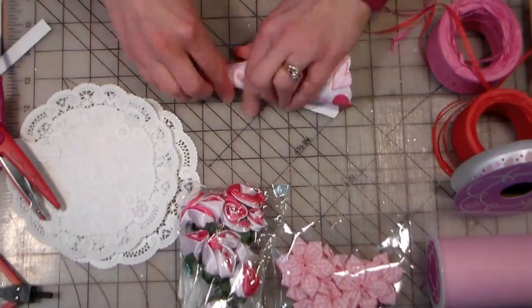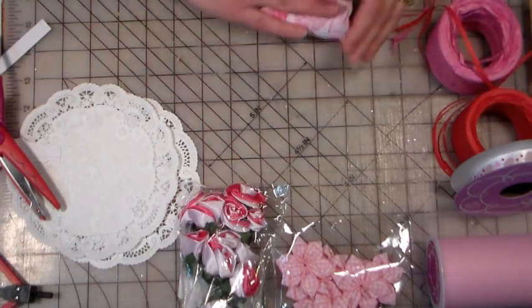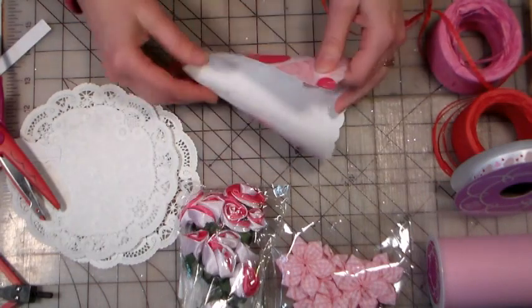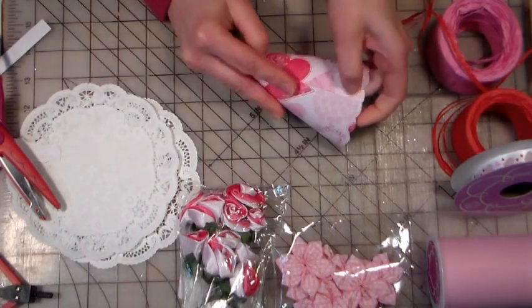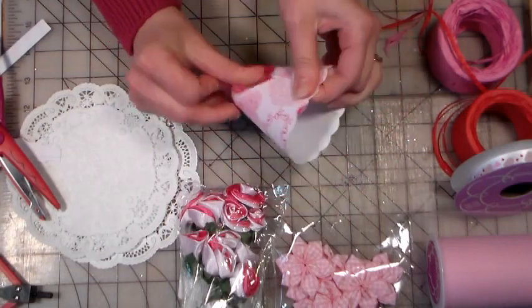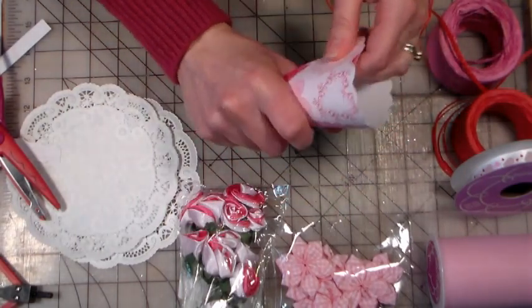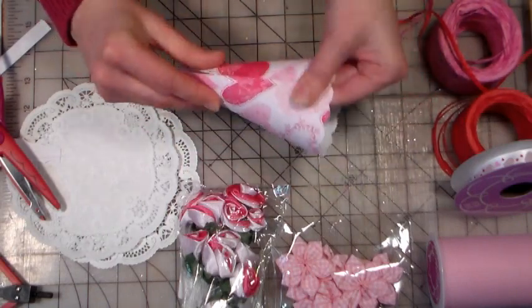So I'm just going to roll it up a little bit a couple times. I just want to get that paper ready to bend, because I'm going to use hot glue to adhere it, and I want to make sure that it's going to behave on me. And when I glue it down, I'm just going to overlap 1 or 2 bumps of the scallops so it looks kind of seamless in the back. Okay? It's just a little trick to make it a little bit neater.